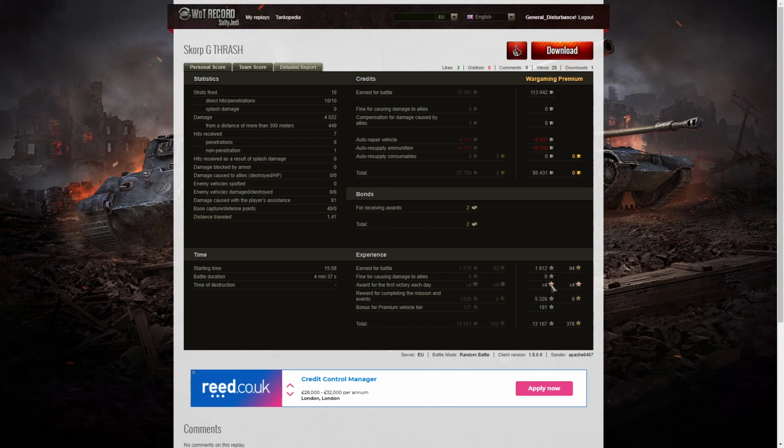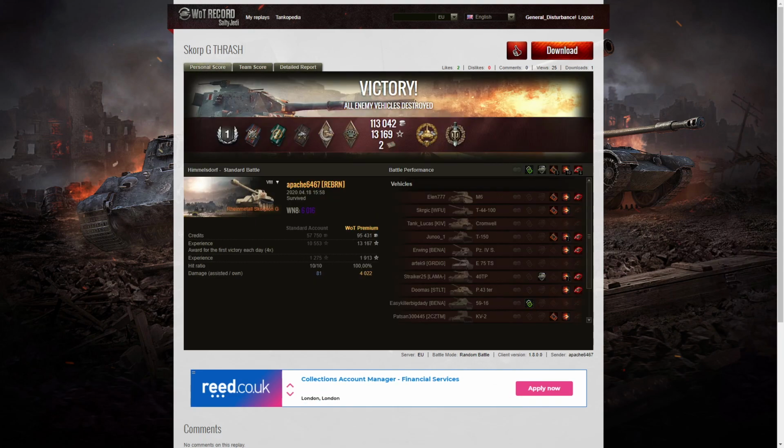1,912 XP, times 4 for the first victory, 5,326 for mission and events, and 191 for this being a premium vehicle. And he took away 13,167 experience points in that game alone. That's going to cause a big jump in his crew skills. So very nice little game. Very quick game as well, 4 minutes 37 seconds. He really didn't have much time to catch his breath, but he did play it correctly.